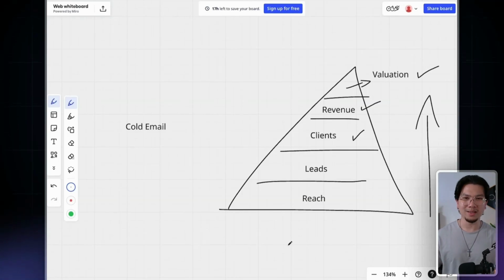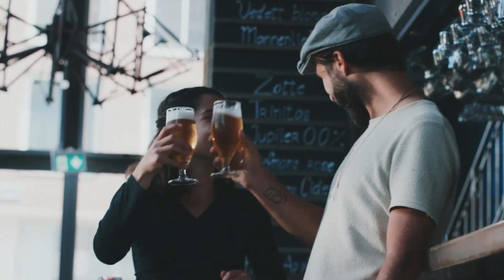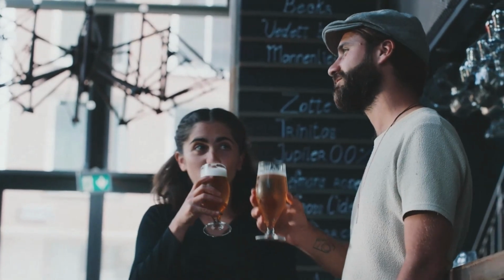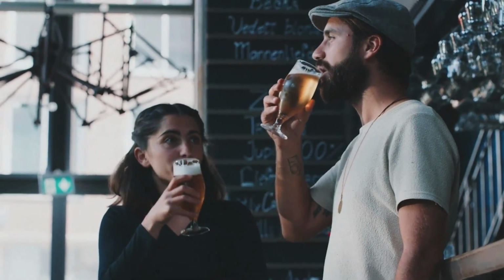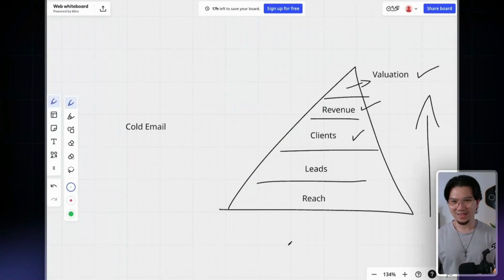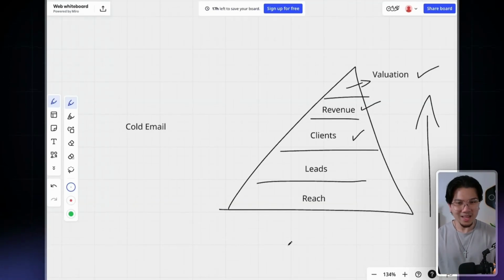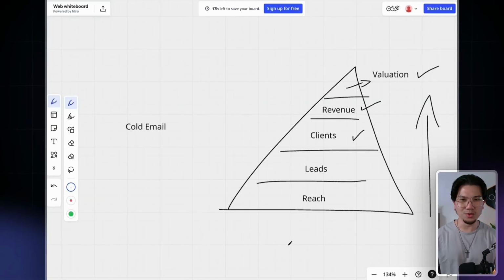One way that I like to think about it is like dating, right? Now imagine you go to your bar and you meet a girl and you're having a good time, you're talking to her throughout the night, and all of a sudden you're just like, hey, wanna go home with me? That just kind of ruined the whole thing, right? Now, let's say you want to make it a little bit more soft and you want to say something like, hey, look, I got this really cool car collection at home, you want to go check it out with me, right? You're essentially implying that you want to take her back home, but you're just saying it differently. It doesn't make it too creepy.